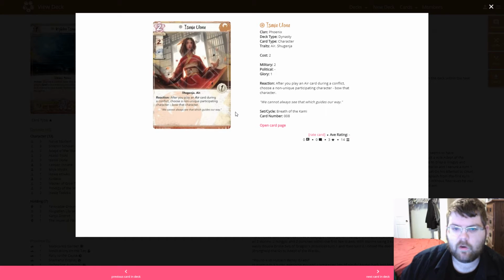It does not have to be a spell. And she does not have to be participating. So basically, the second your opponent puts a non-unique character in a conflict that is decently statted or a threat, you can just play an air card and then bow it. She eats Assassinates all day. People don't want to deal with Salona, and for good reason.